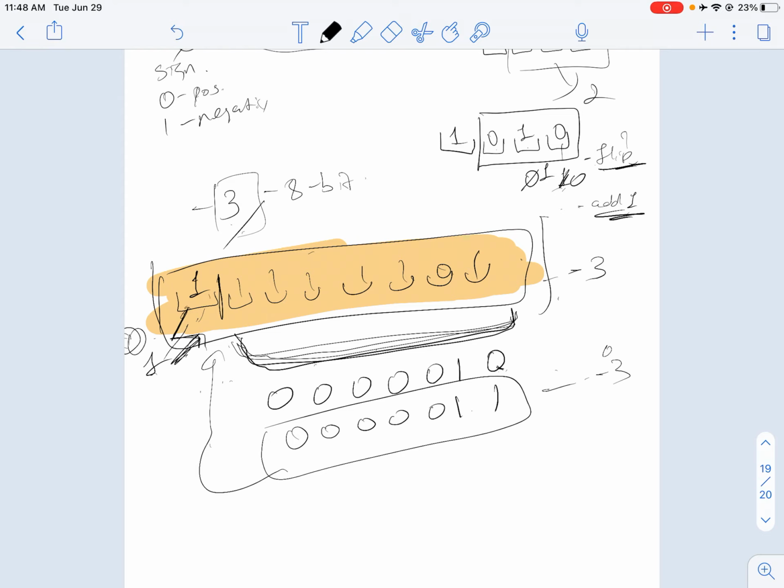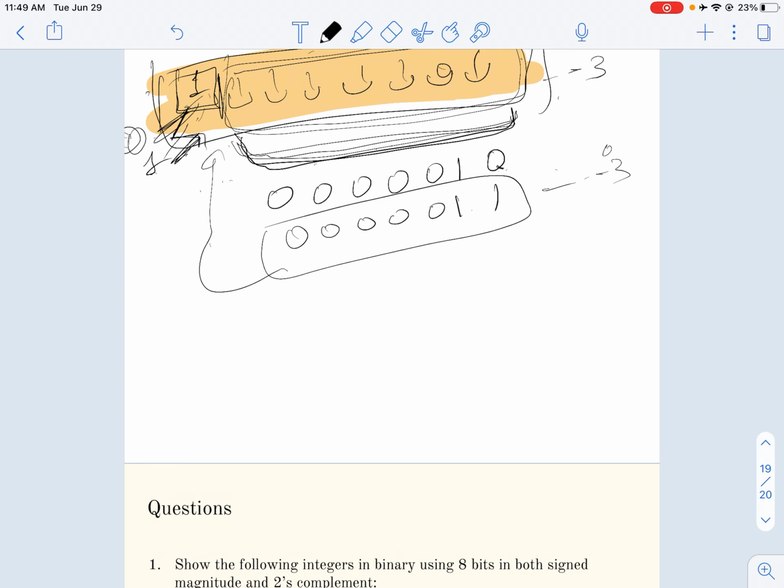I know it's tempting to think that reversing an addition of one means subtracting one, but no, when you change from a representation, we're only talking about negatives. 2's complement peculiarity is how it represents negative numbers; positive numbers are the same as sign magnitude. With negative numbers, I take the most significant bit, which is always excluded and never changes, and I take the rest of the bits. Every time, whether I'm switching from 2's complement to binary or from binary to 2's complement, what do I do? I flip all the bits, zeros to ones and ones to zeros, and then I add 1. That's how you go back and forth from 2's complement. Let's do another example.